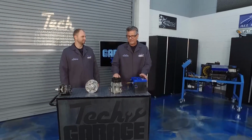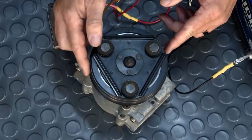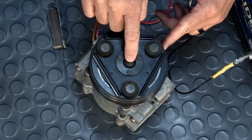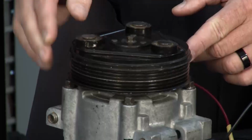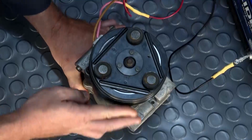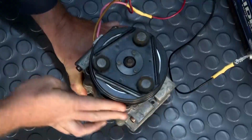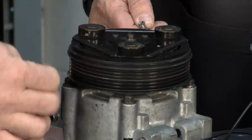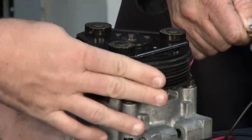Now, really cool, I can show it to you in action here. So what's happening is the belt's driving this pulley right here. Now, you can see the top one's not moving. This is actually engaged with the compressor and the piston. So when that moves, they're all moving. So if I come over here, it's a big magnet. Josh, you give me a hand, spin that joker, and I hit it. Bam, locks it all together with a magnetic field. Disengage it. Customer doesn't want AC, the belt's still spinning, bam, engage it, actually runs the whole thing.